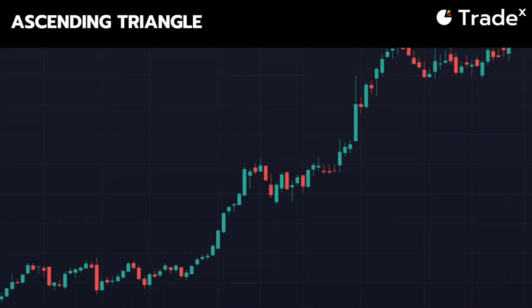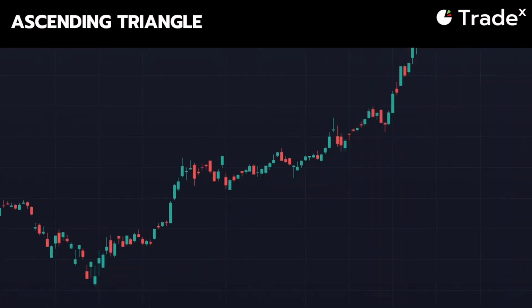The price rises and then slows down in the middle of the chart. During this consolidation phase, the ascending triangle pattern forms. Buyers, having more strength, push the price higher, creating a series of higher lows. Once the price breaks through the top resistance level, it surges upward with significant momentum.